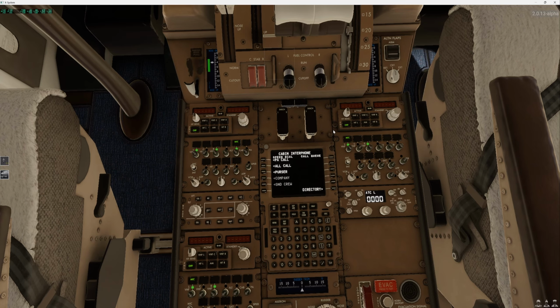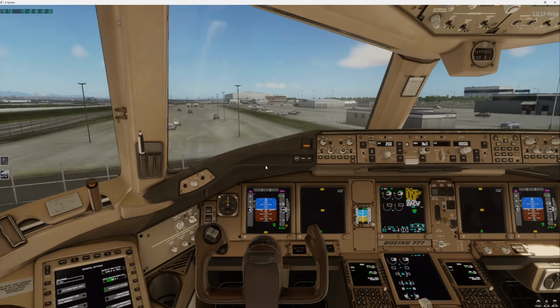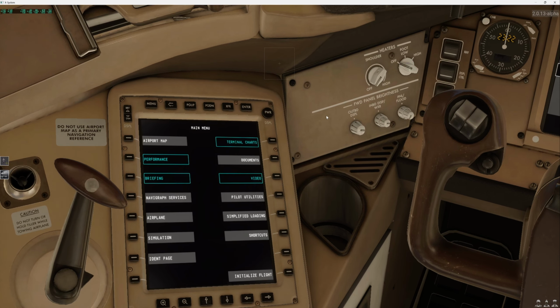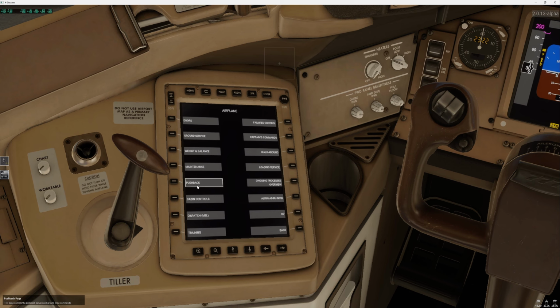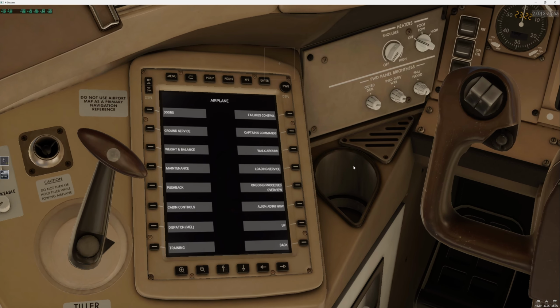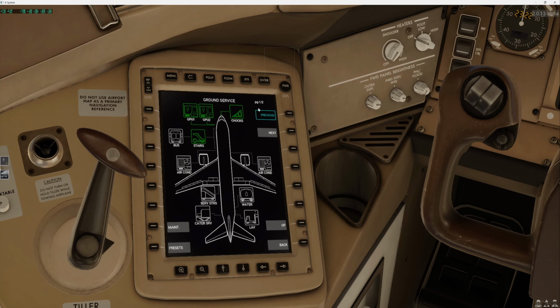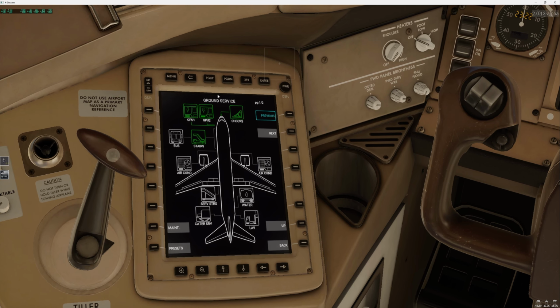Now let's go to the EFB, because an important thing that I want to mention is that when communications are enabled, the EFB does not bypass it. So what do I mean by this? Let's say you want ground service. Normally, if your communications are enabled, you'd probably expect clicking on the bus to just immediately spawn in the bus with the proper loading time.